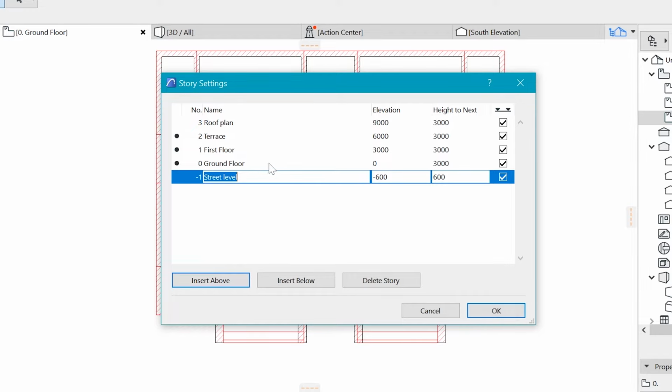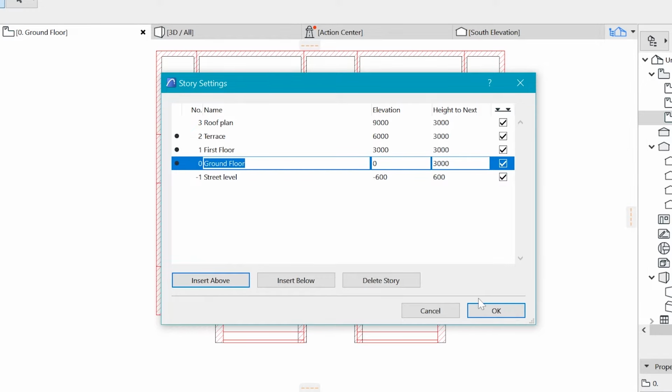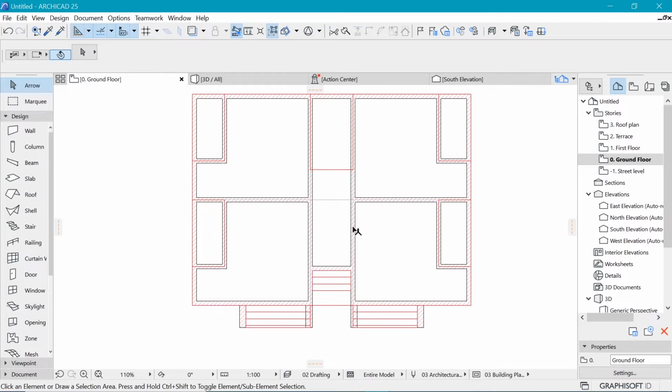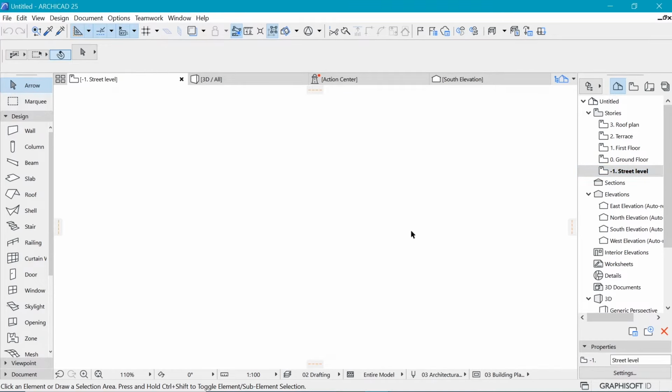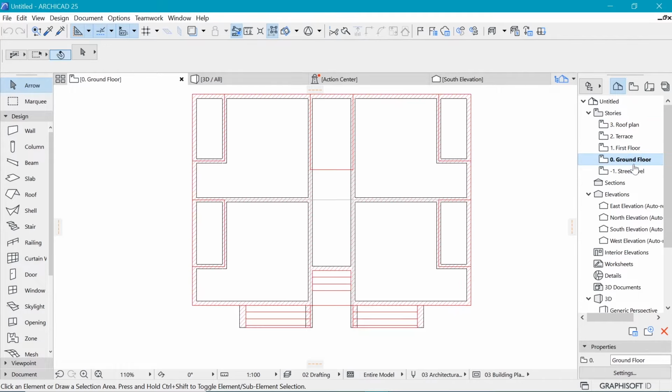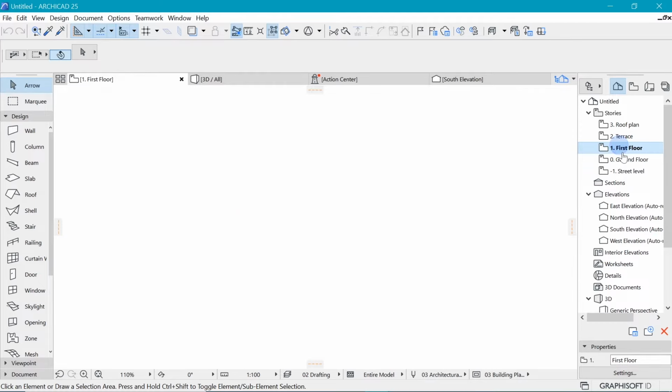And now we can select the ground floor and say okay, such that we are on the ground floor. And you can see that if we double click, we are taken to the street level, we are taken to the first floor, terrace, and roof plan. Now, for the purposes of mentioning, if you are coming from something like AutoCAD, here within Archicad, it's better for us to use the different floors in order to draw the elements.